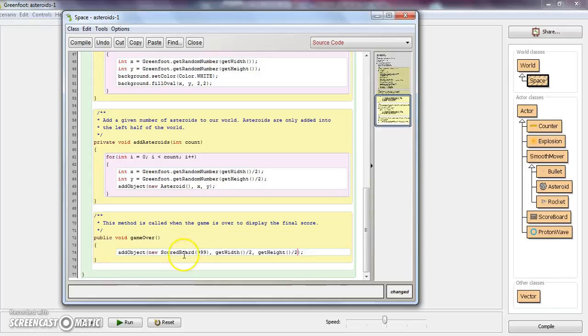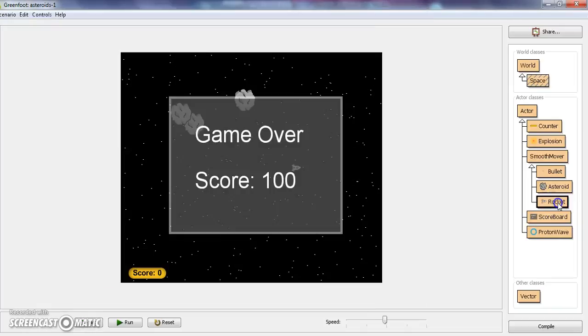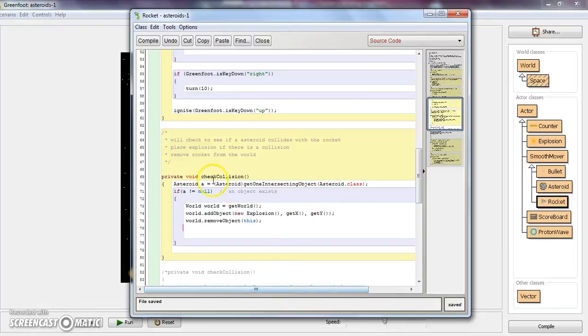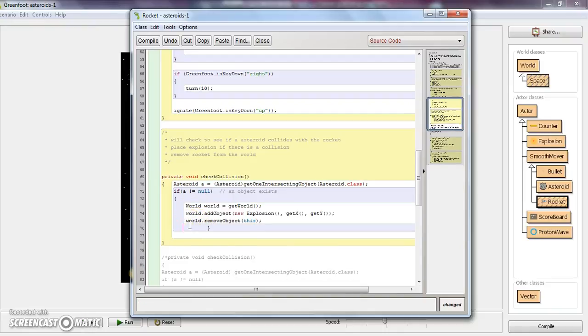Next, we're going to take a look at where we're going to call this method from. That's going to need to occur when the rocket dies or disappears, and the rocket disappears in our check collision. So I'm in the Rocket class now, and this is the code that we had before. When the rocket dies, it is removed from the world.